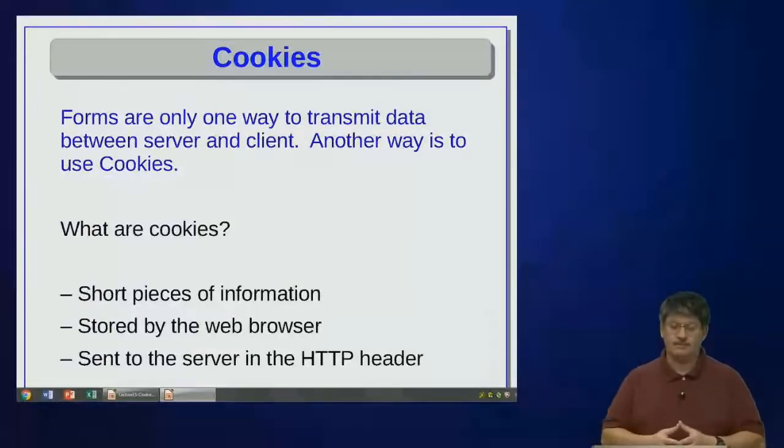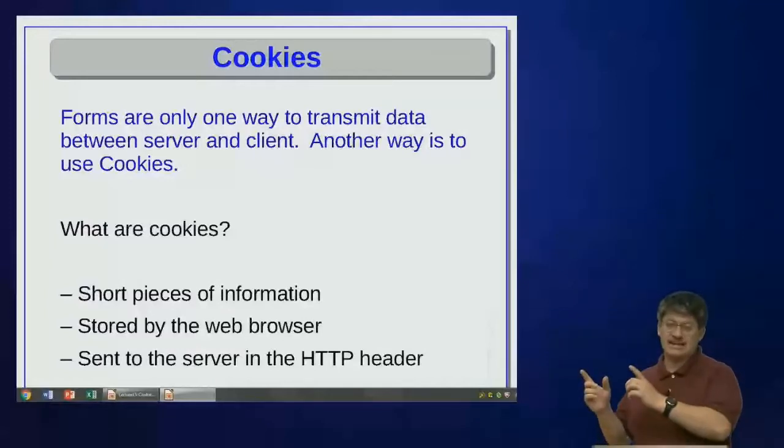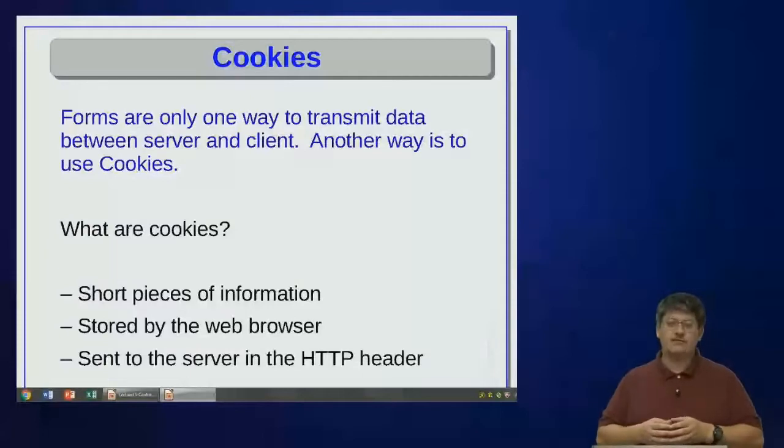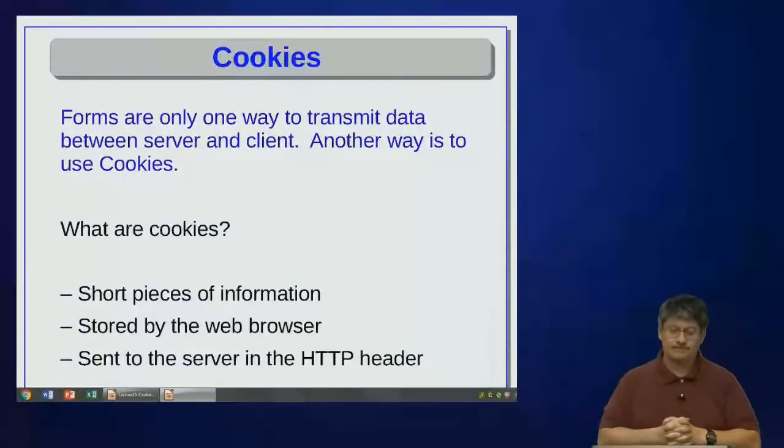And one of the other ways that we can communicate is to use cookies. And so what is a cookie? Well, a cookie is a small piece of information, just a short string really, that's stored by the web browser. Something like a username or a session ID. And that little tiny piece of information is sent from the web browser to the server every time the web browser requests a new page. So the web browser will say, hey server, give me this page. Oh, and by the way, here are some cookies for you. This information, this information, this information. And those pieces of information are just sent in the HTTP header.